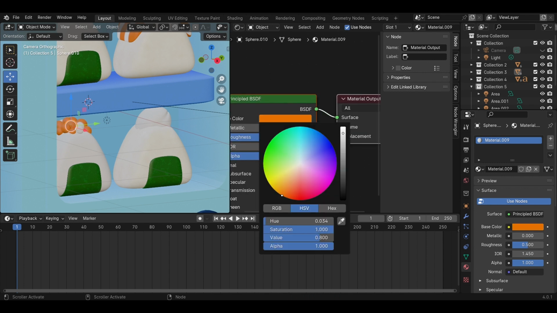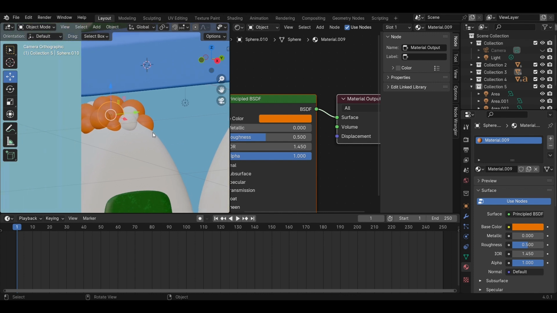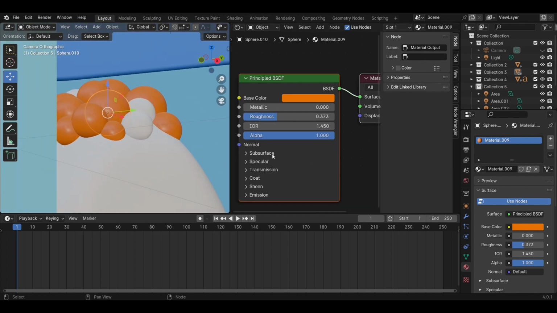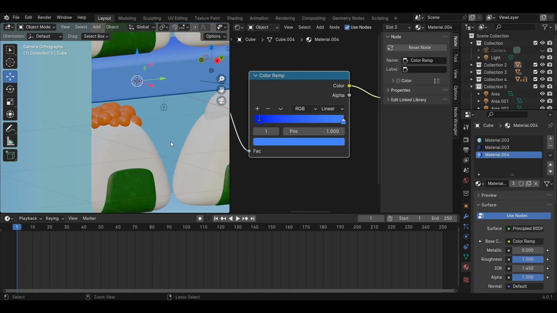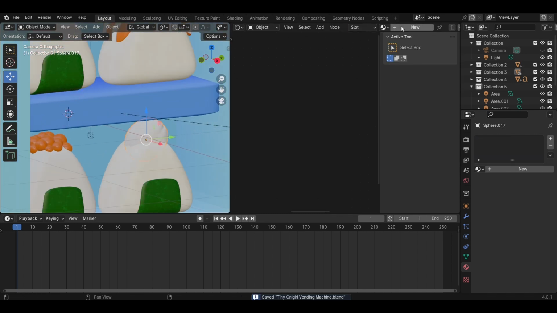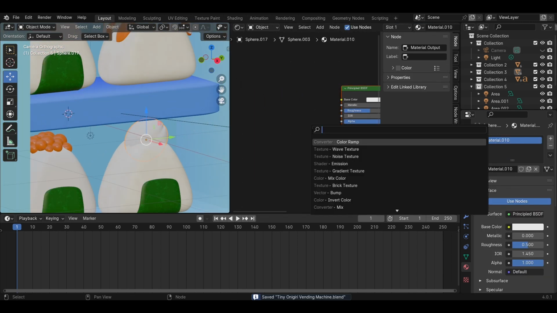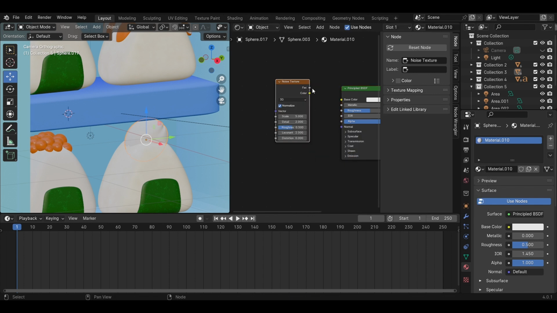Add the color for the fish egg and change the value in the roughness. Add the noise texture and color ramp to the material.